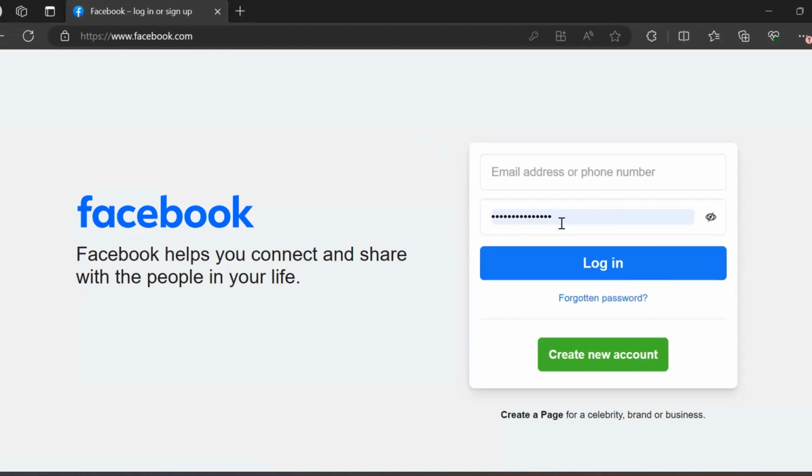And when I enter my password, what is the next thing I need to do? I click on login. Then if I enter a valid username and valid password, I should be able to log into Facebook, right? So as a tester, let's say they ask you to test the login functionality. What are the steps that you will use to test this?